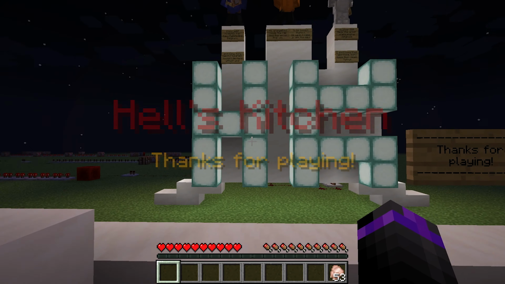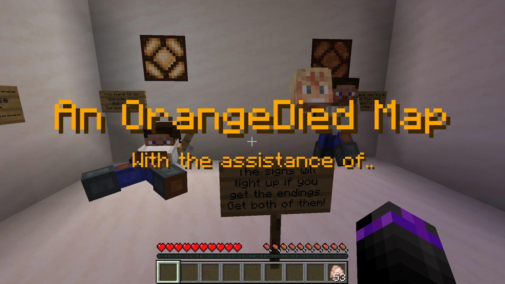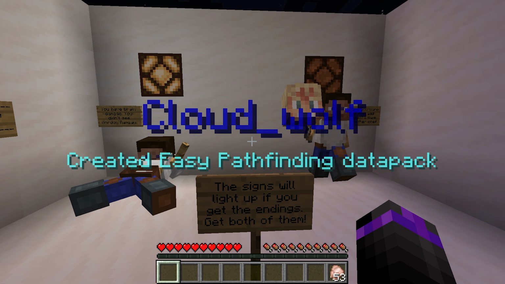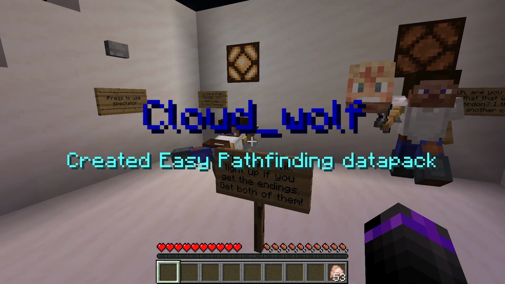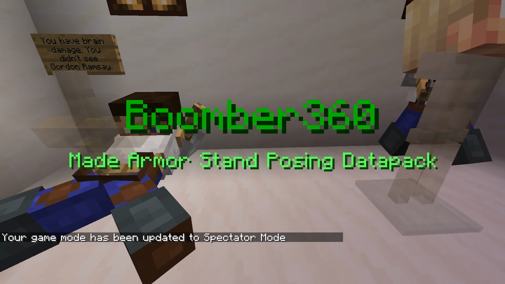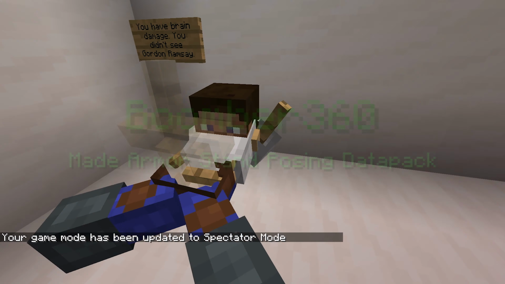Yeah, that was good. Thanks for playing. Good job. Oh, you have his head. The signs will light up if you get the endings. Get both of them. That's what happened when you jump out the window. Press to use spectator. You did get both of them, but we had to reset the map. But that's okay.